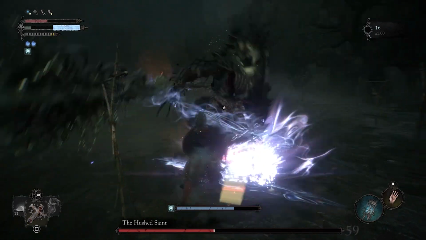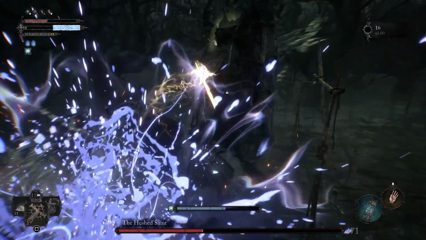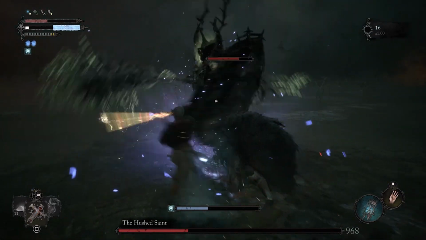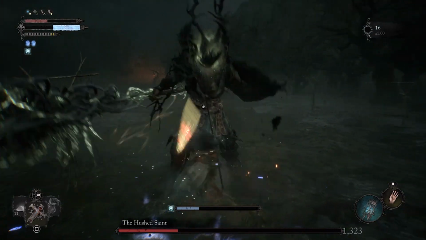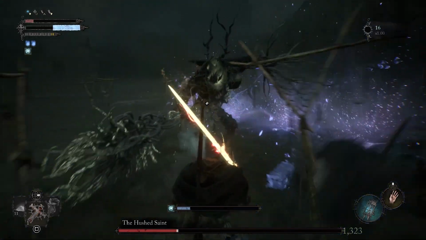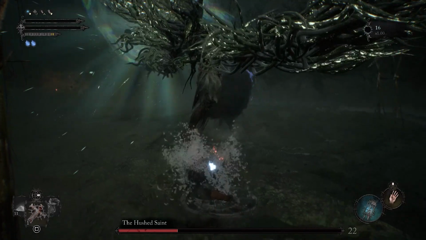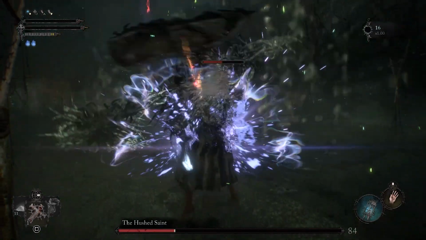Out of the water, immediately lock onto him and start attacking him. Don't run away, don't try to do projectiles, anything like that. Just simply run straight up to him and really keep the attacks going on him here. You want to keep a tight space on him so you and your summon can do the max amount of damage and keep him staggered, so he's not continuing trying to get away or do attacks on you.